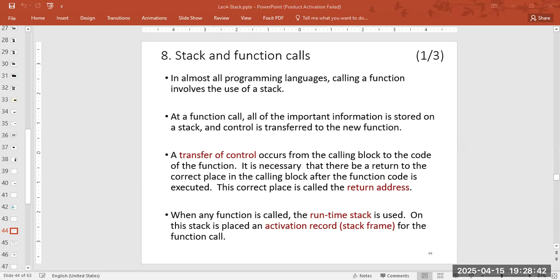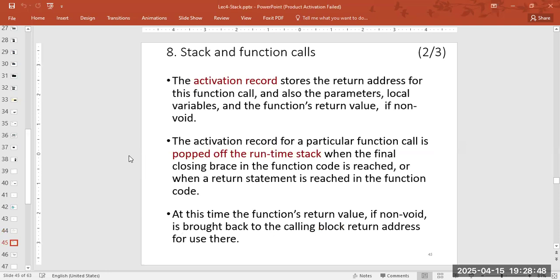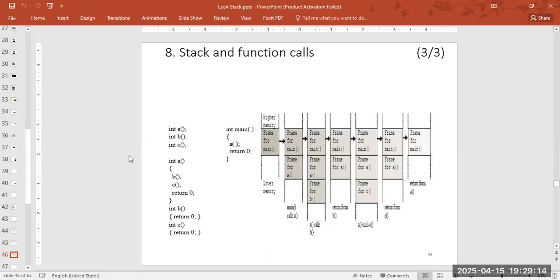It is. Now, if function B then calls function C, what happens? Another activation record for function C gets pushed on top of function B's record. Exactly. The stack grows. When function C finishes, its activation record is popped off the stack. The program uses the return address from that popped record to jump back to the correct place in function B. And execution continues in function B. Right. And when function B finishes, its record is popped, and we return to function A. The LIFO nature perfectly manages the nesting and returning of function calls.